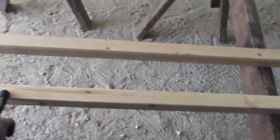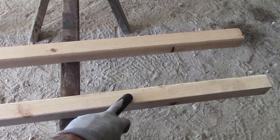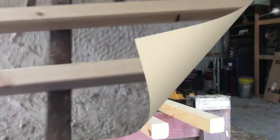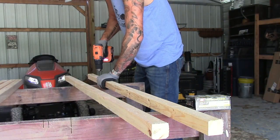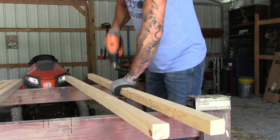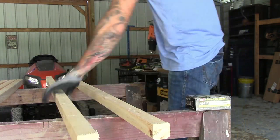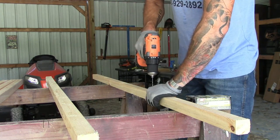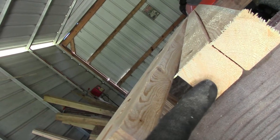I'm going to have three posts — one right here, one right here, and one right here. I went ahead and marked them with a pen and I'm going to drill some pilot holes. After those pilot holes are drilled, you're going to drill more pilot holes onto the crossbeams, right here in the middle.